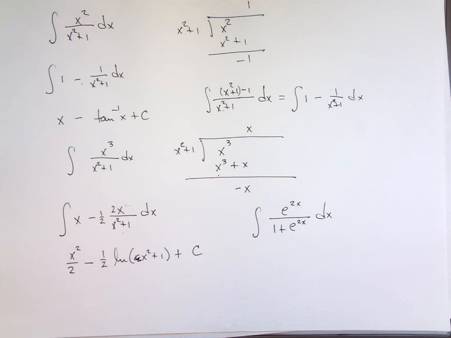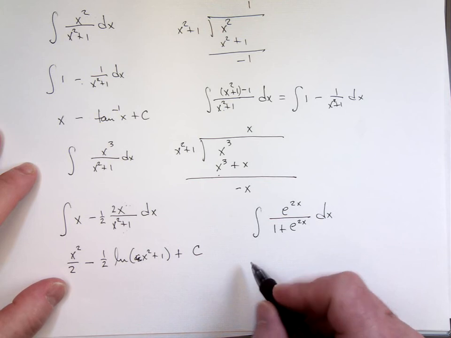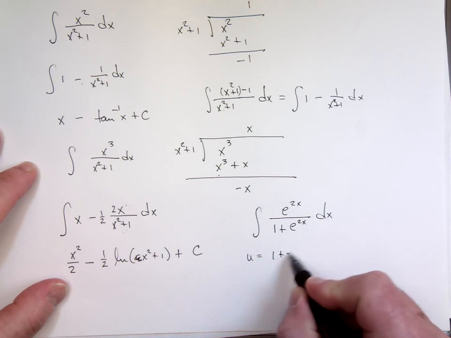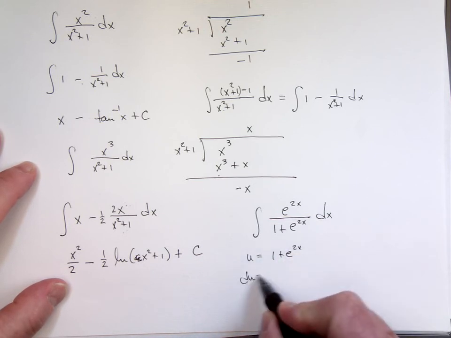Oh, you're going to have e to the 2x minus 1 over 1 plus e to the 2x? No. I want to know the form. Oh, 1 over u du. Thank you. That's exactly what it is. It's 1 over u du form. U is equal to 1 plus e to the 2x. Du is 2e to the 2x dx. Well, that's okay. We can multiply by 2 and by 1/2.